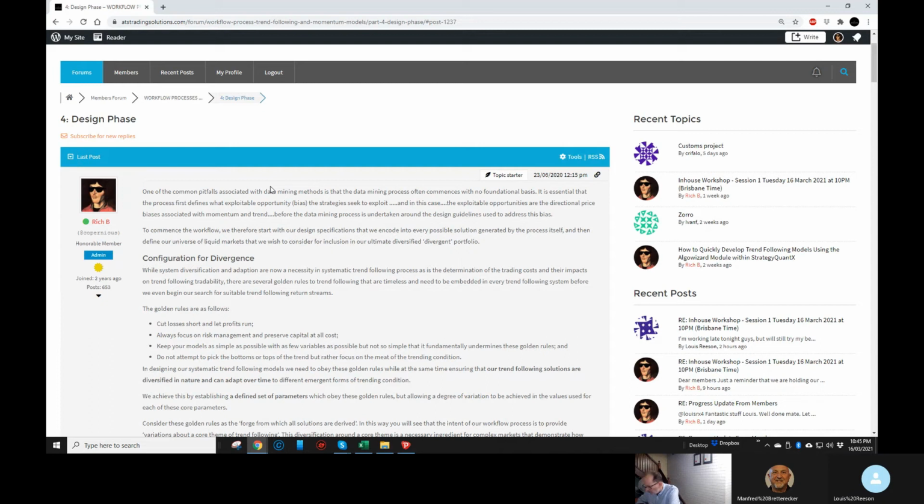We've got to keep our models as simple as possible so they avoid any form of predetermined curve fit design. We want our models to respond to a variety of different trending environments, and therefore the more simple a model, the better chance it has of navigating a broad array of different trending environments. And we don't try and pick the bottoms or the tops of the trends, we attack the meat of the trends. Those core design principles are built into the models that we then data mine around.